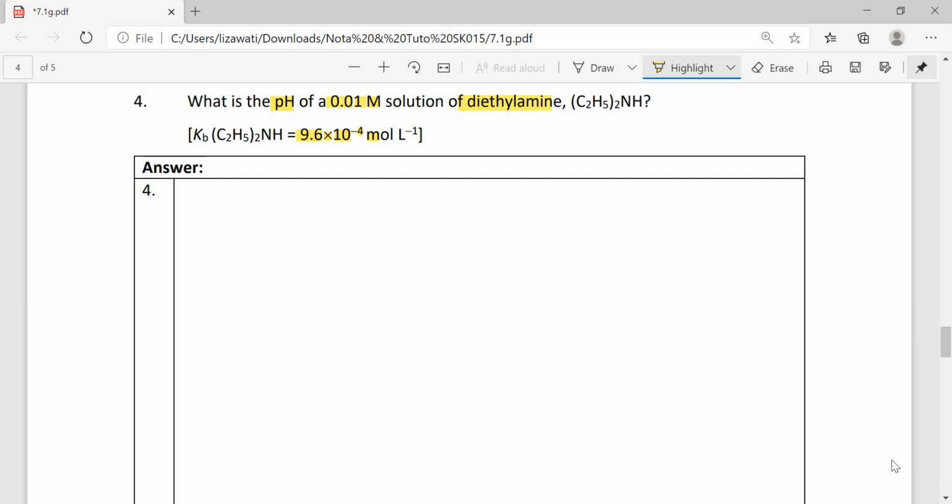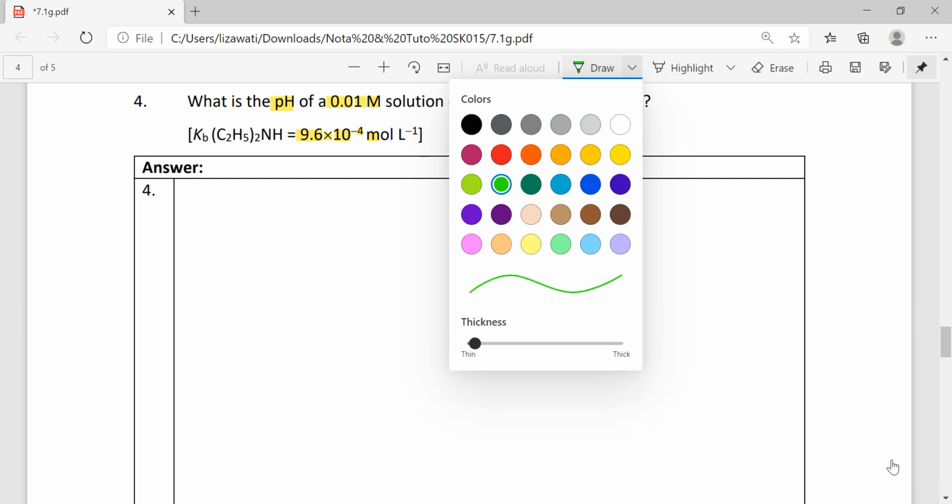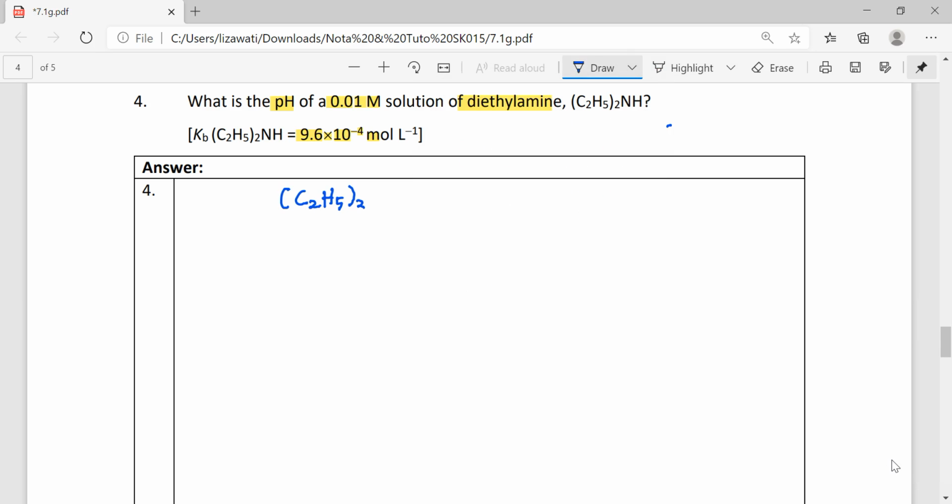First of all, you have to write the dissociation equation for the weak base. Because this is a weak base, it will not 100% dissociate, so we have to use the reversible arrow. Since this is a weak base, it can accept a proton. Why? Because on the nitrogen atom there is a lone pair. Water here reacts as an acid, so the acid will donate a proton to the weak base. Because nitrogen has a lone pair, it can accept a proton from H2O, and because of that, it will form the conjugate acid.